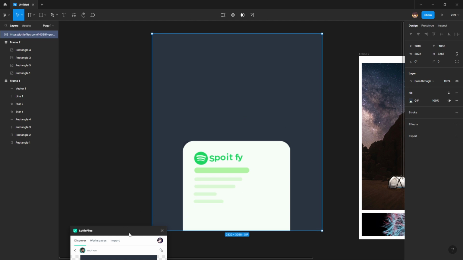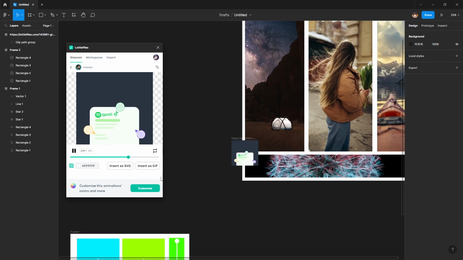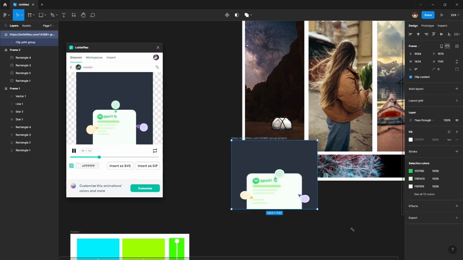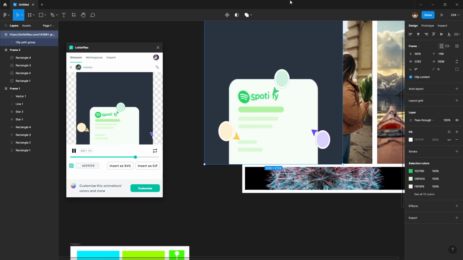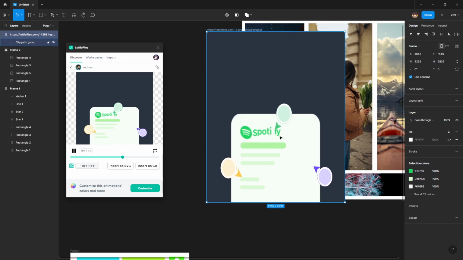There is one more feature that I told you about: SVG. With SVG you can just add it as an image. Simple as that. Like this. Okay. Now it's added as an image, not a GIF. It's simple as that.